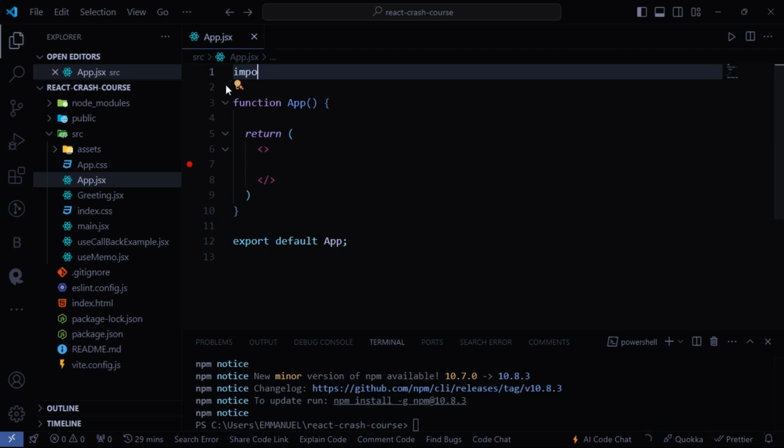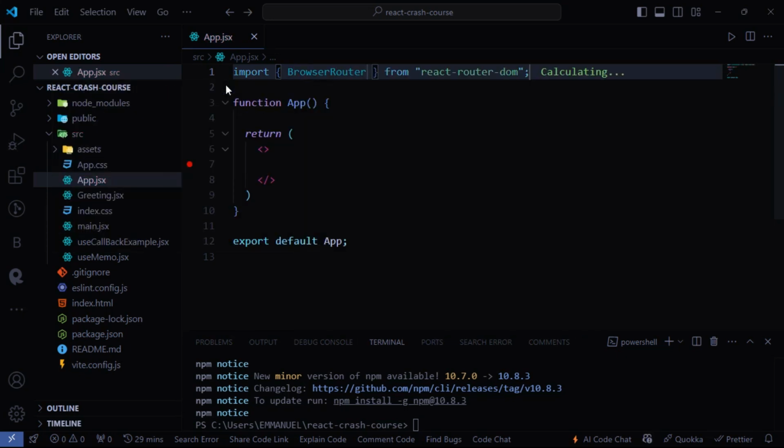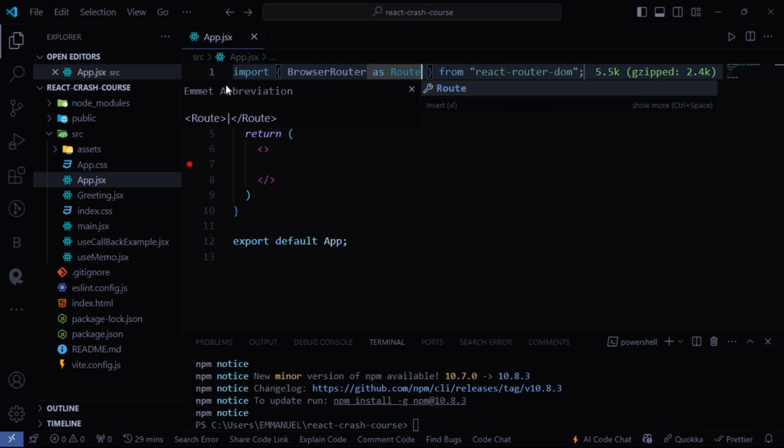So we have to import BrowserRouter as Router, and Route.